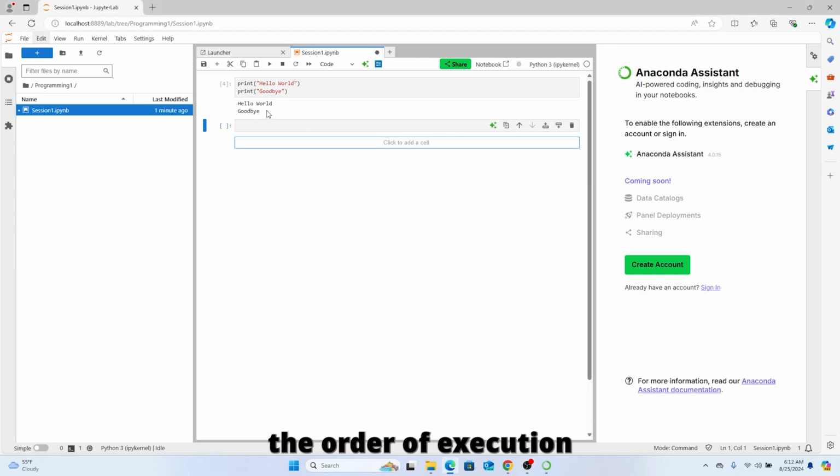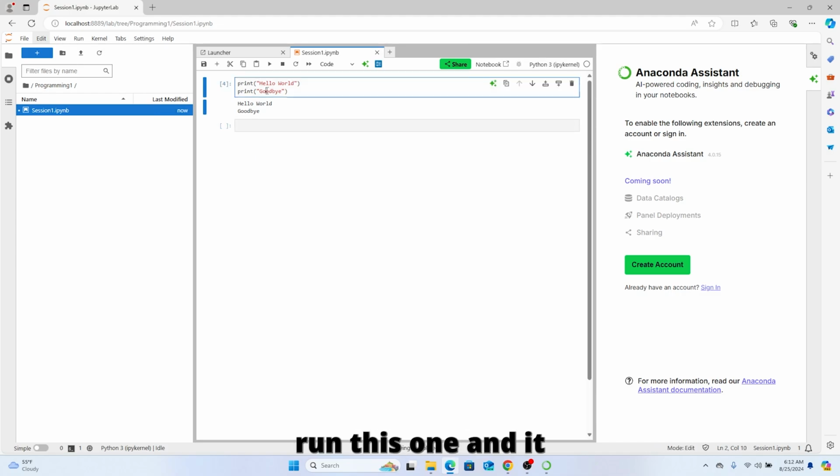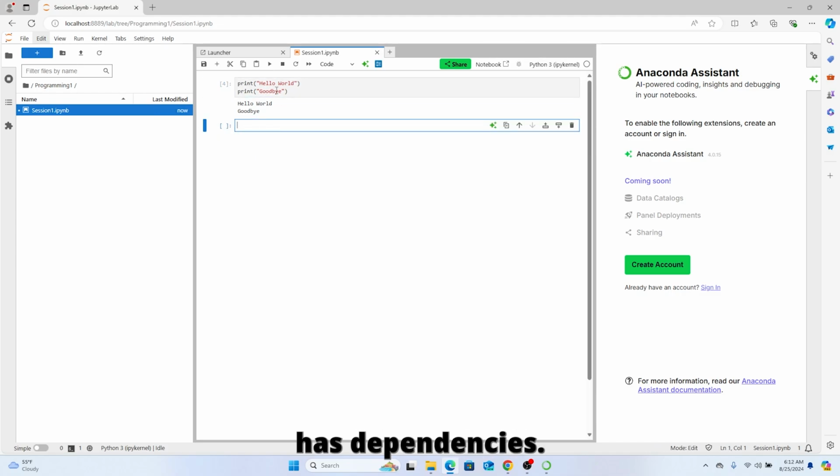The order of execution is also important. So make sure this cell doesn't have any dependency on this cell. If you don't run this one and this one has dependencies, it's going to give you an error. Let me show you an example of what I mean.